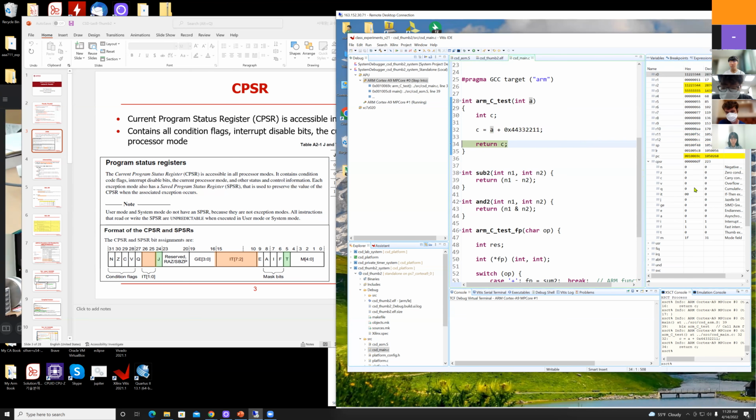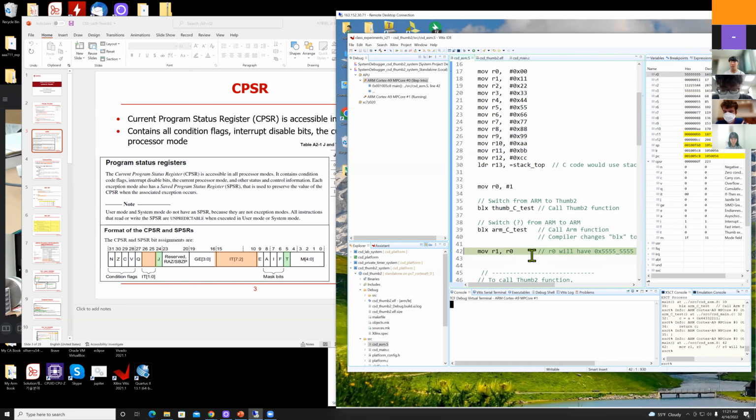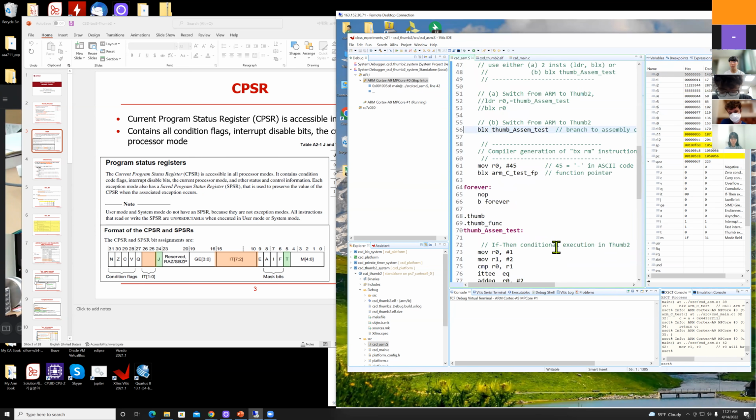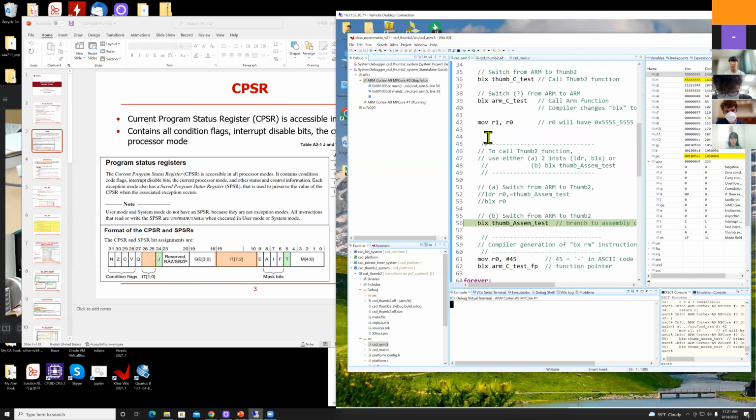So you have 55 or 5. Then return, right? Then R0 will have 55. Then you are just copying the R0 return value to R1.